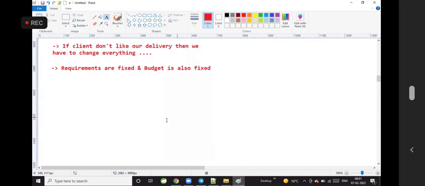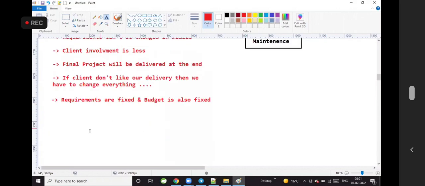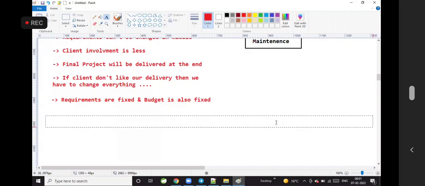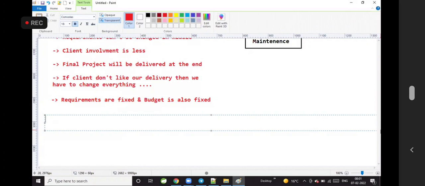In today's world, waterfall methodology is not recommended to develop a project because project functionalities keep on changing as per market trends.